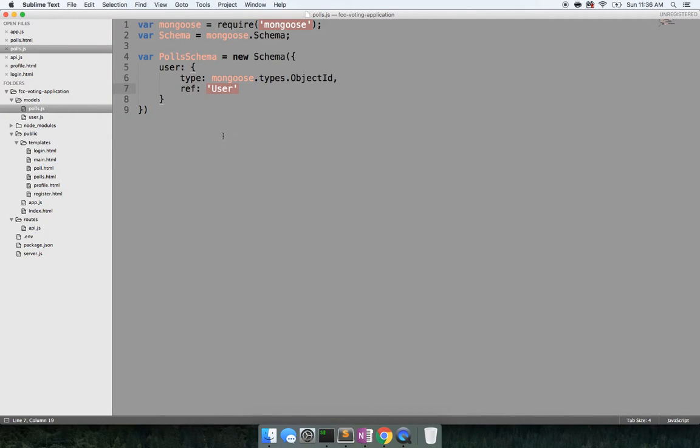Okay, and also it's going to have a name. It's going to be of type string.